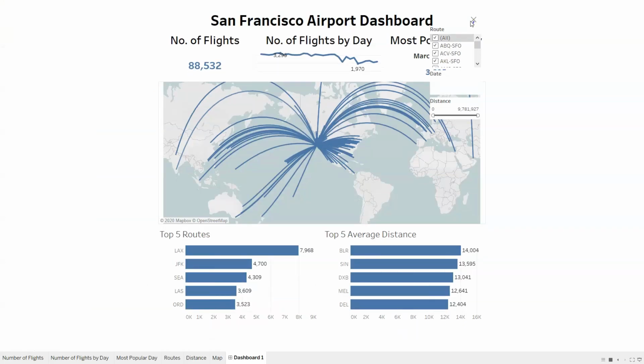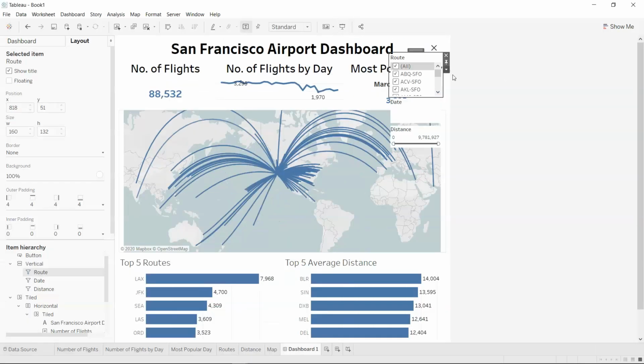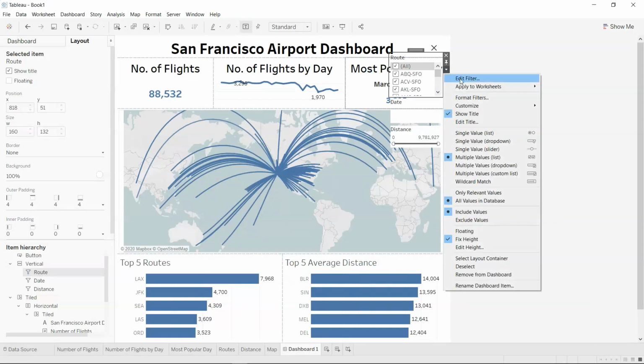You can make whatever you want, but I now have the details of this, which I can check. But still, one more thing over here is, for this filter to work, you need to apply it on the worksheet, only this sheet from where it has been generated, like top 5 routes, all using this data source, or selected worksheet.